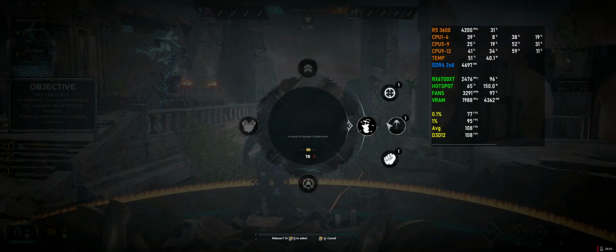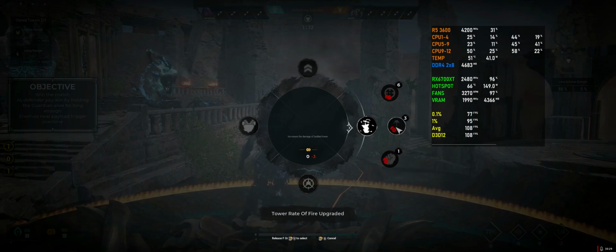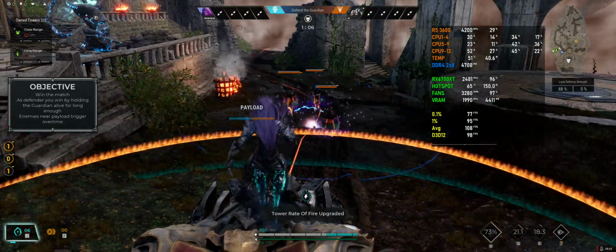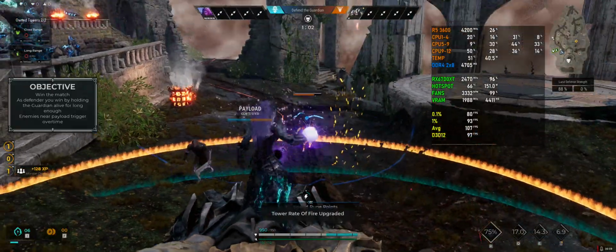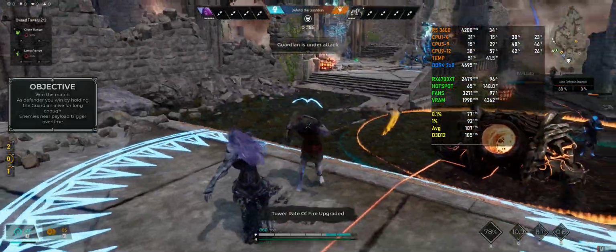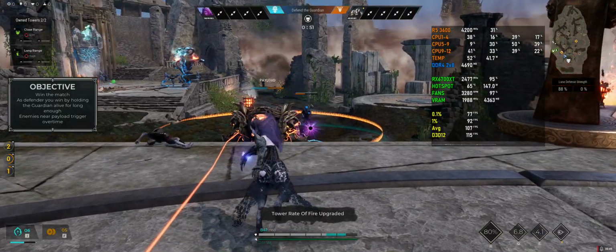I'm gonna try upgrading my tower's rate of fire. Guardian is under attack. It's under attack. Protecting it.